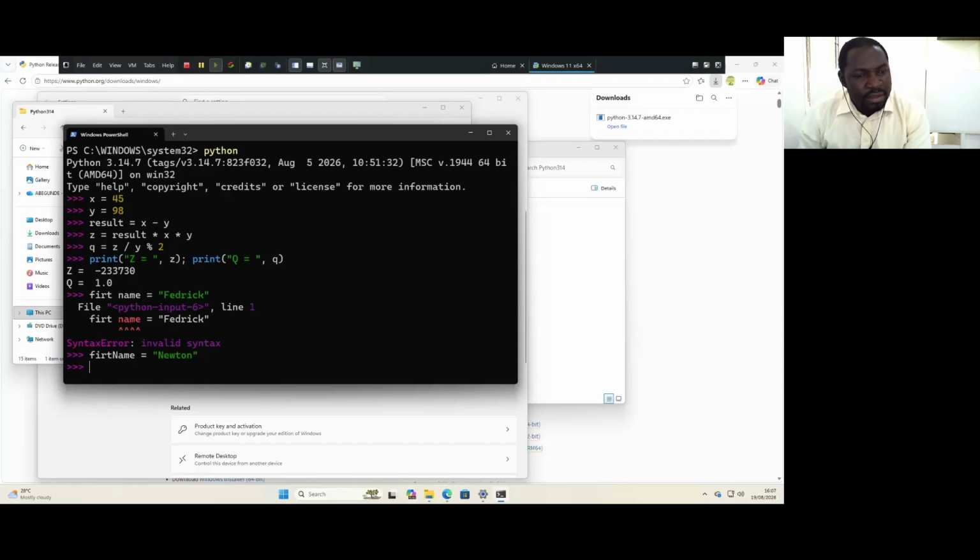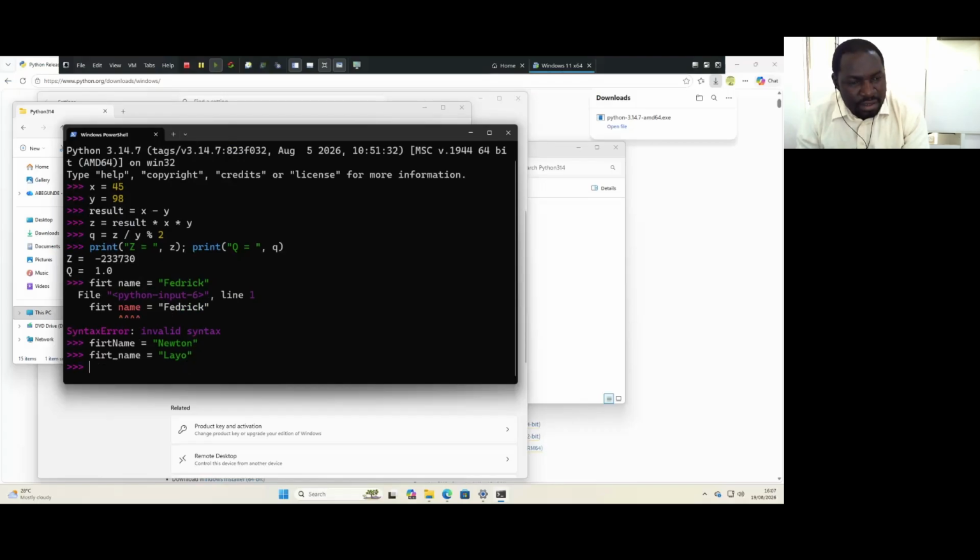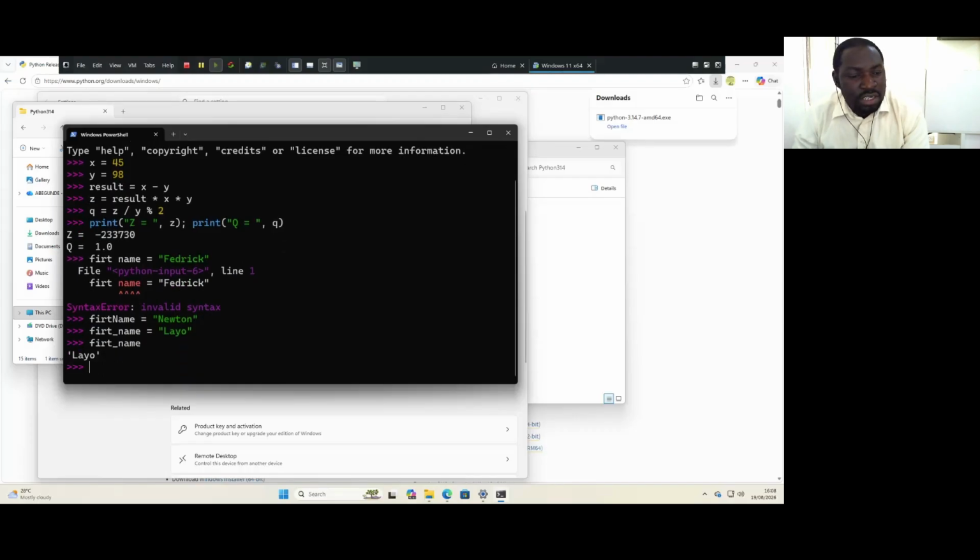This one will go fine, unlike the space that we have here. But you can also do something like this: first underscore name equals, maybe, liar, for instance. It still works fine. Can you say first name? It will show you the result.